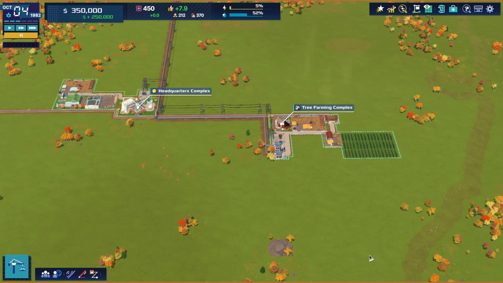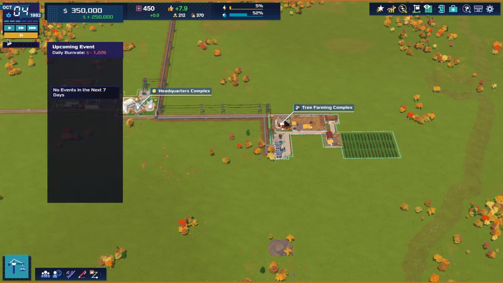I chose logging because it's a great way to show you the ropes of the game, before we get into the more advanced types of business. Now, we're going to have a bit of a look at the HUD because this can be quite intimidating at first. We have our date and our speed controls, pretty standard for a city builder.